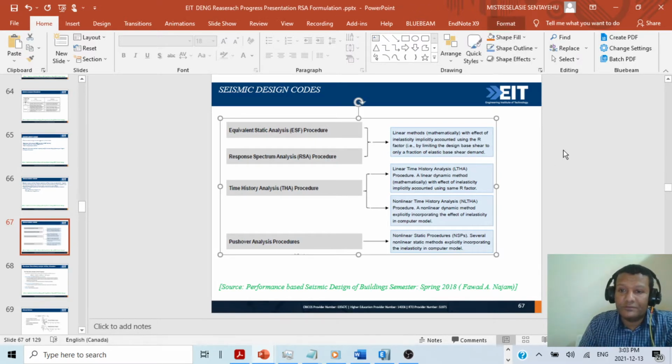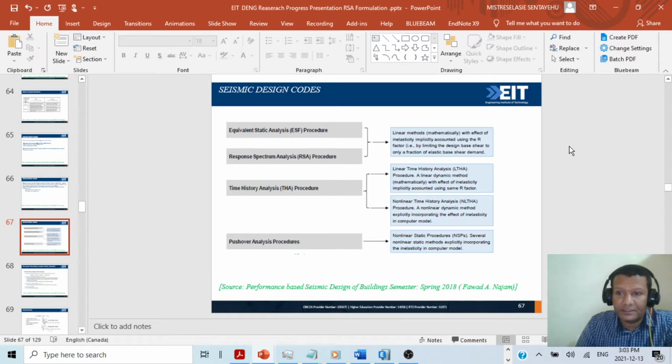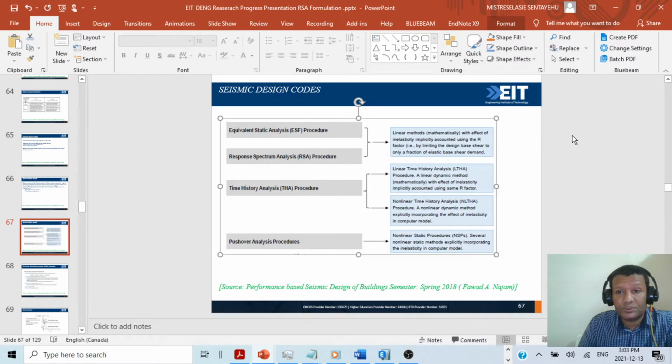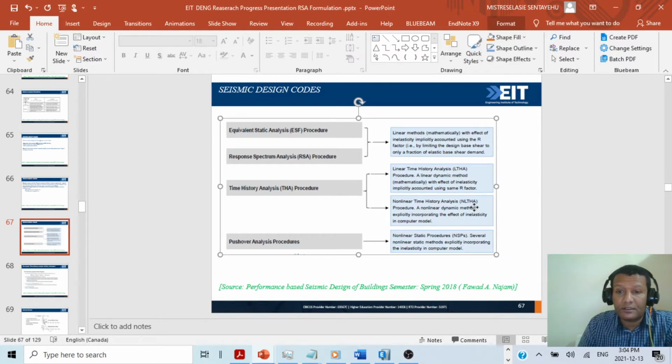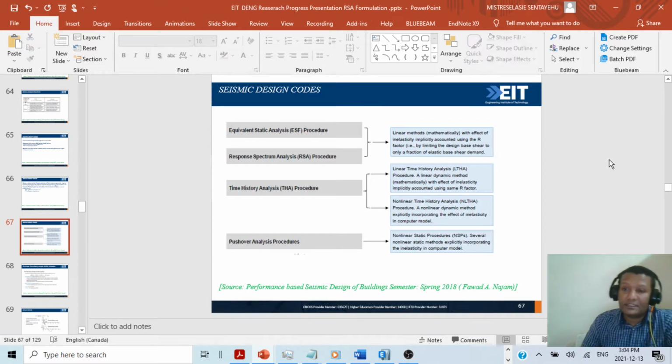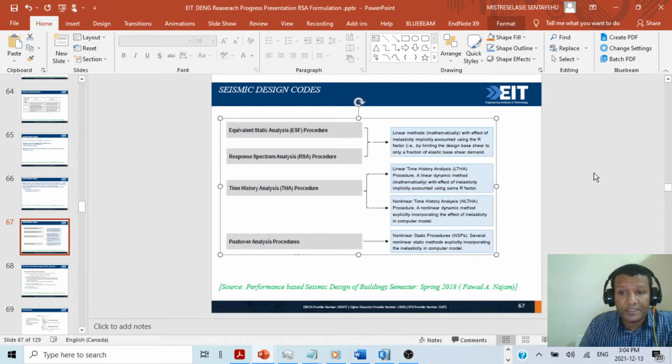for non-linearity, because once we have the linear, elastic response spectrum, then we have to reduce it to a non-linear response spectrum for the design purpose using I over R, just to account for ductility and to make our design economical. This is the concept of R. Otherwise, if we design with the linear or elastic response spectrum, it will not be economical.